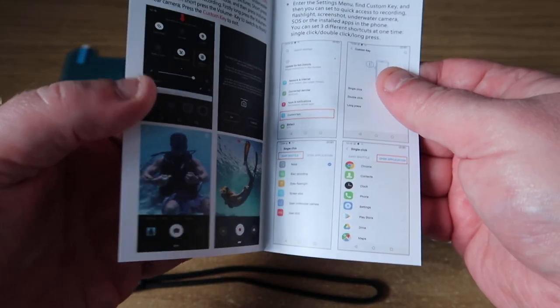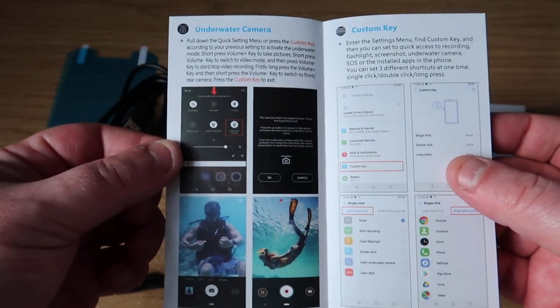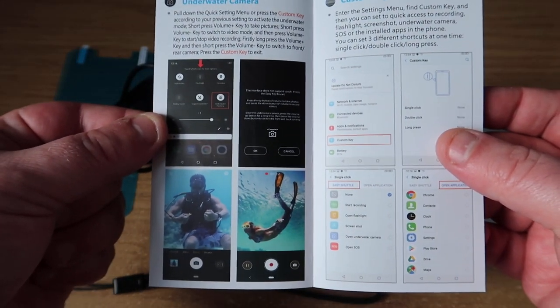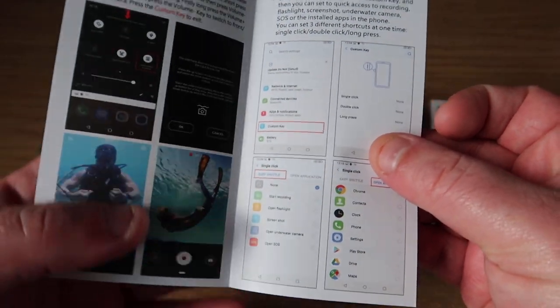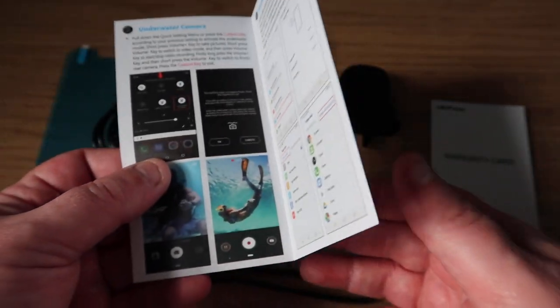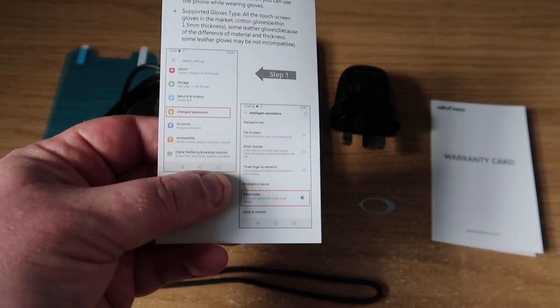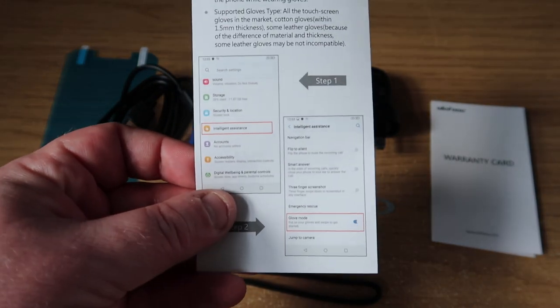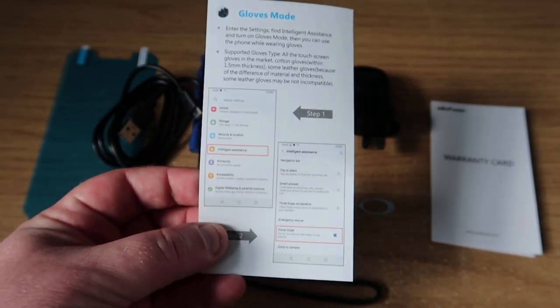We then get some additional features manual here. So underwater camera, as was discussed earlier by myself. Custom key. So this, we'll go into a bit of detail a bit later on, but there's an additional button on the side of this that you can customize the functionality of. And I've got gloves mode as well.